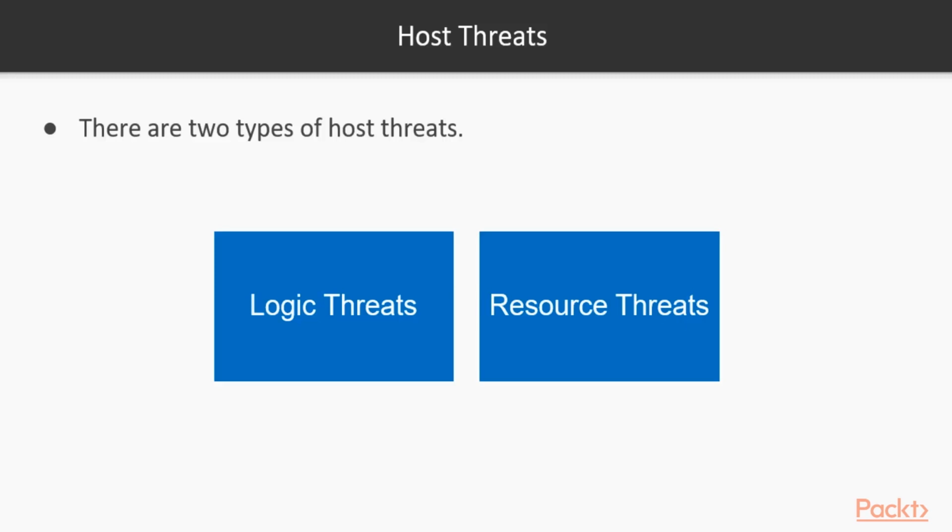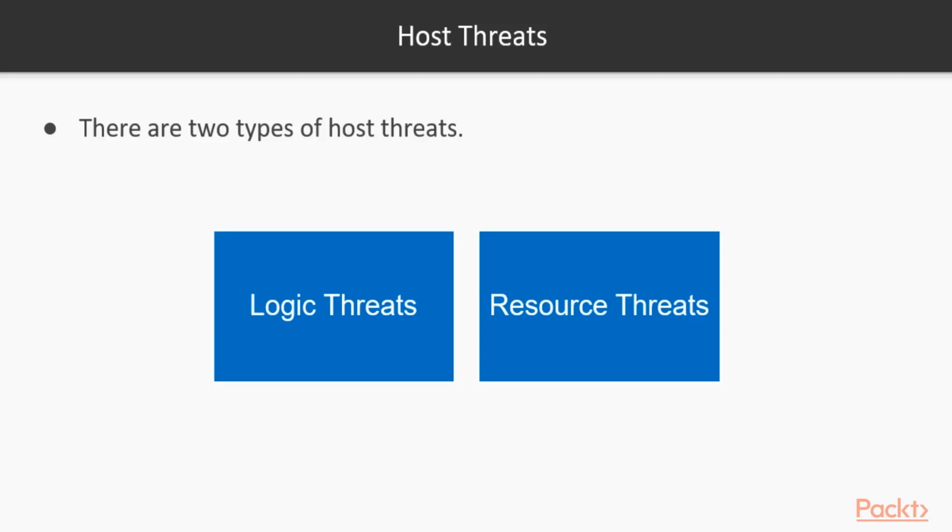Logic threats mean the software, the logic, inside your system. The resource means your hard disk, your RAM. So these are the two types of host threats available inside our system. Now let me take an example here. We have learned about resource threats many times, because we have learned how to perform flooding attacks using the DOS tools. We have done it in the previous sections. Let me take a logic threat example here: if a software inside your system is outdated and vulnerable, how can an attacker take help of that software to access your complete system.